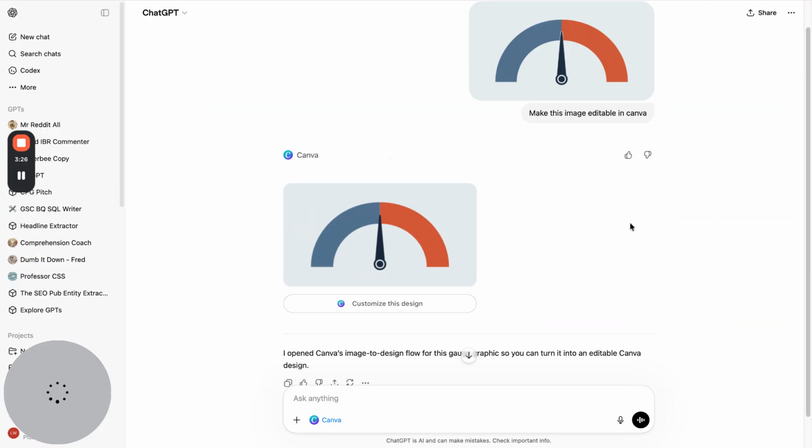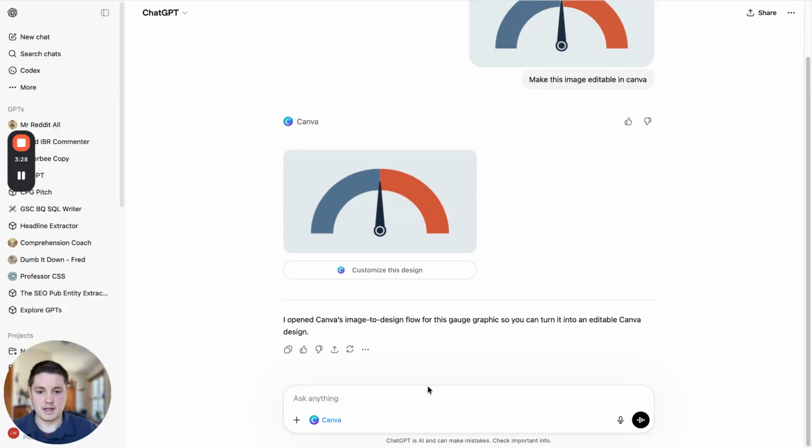And so a great example for that is that maybe you have a logo from your client. So change this. Okay. And you want to change the color. So maybe they don't have a white version of it and you need a white version or a black version or whatever. You could say, make this image.